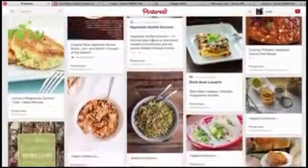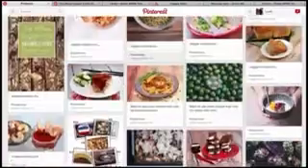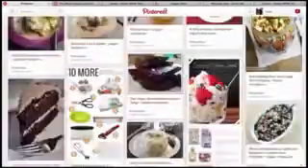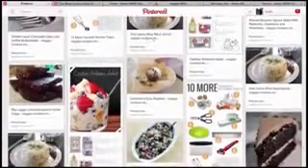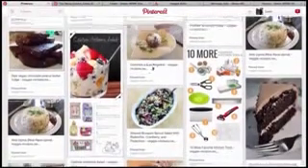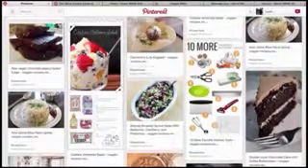As we scroll down, you'll notice that many of these pins have a comment beneath, a title, a call to action, links, and yet all of these have been added on complete autopilot. This entire pin board has been built using PinPressr's amazing and highly clever features. So let's take a closer look at one of these pins.